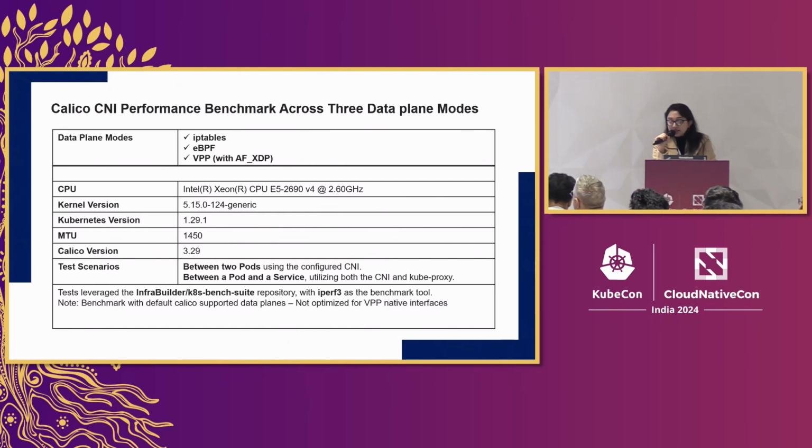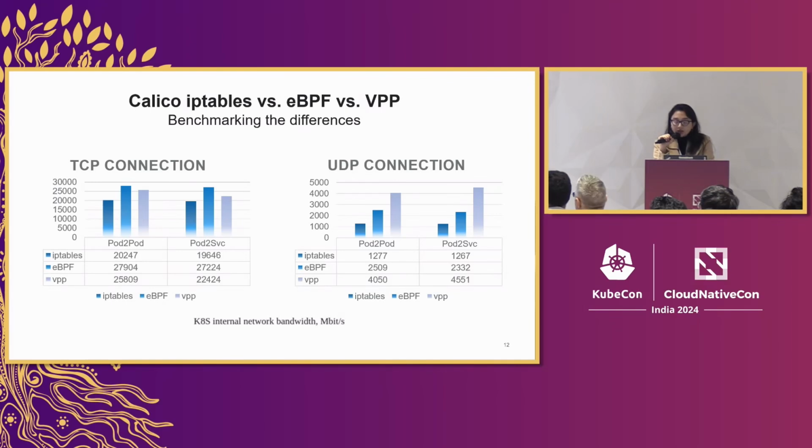So we conducted some basic benchmarking. Now, Calico with VPP supports some five to six different primary network interfaces, from which they claim that AF_XDP gives the out-of-the-box performance, while other alternatives also give good performance but require complex setup. So that's why we used AF_XDP with VPP, which gives good performance as well as being easily integratable. The only thing you need is the appropriate kernel version to run this. So this is how the numbers are.